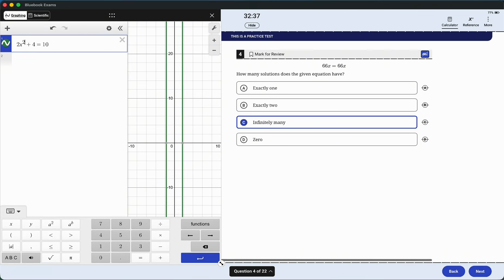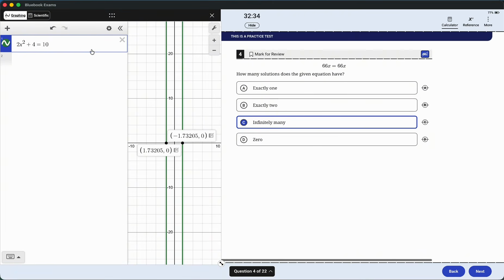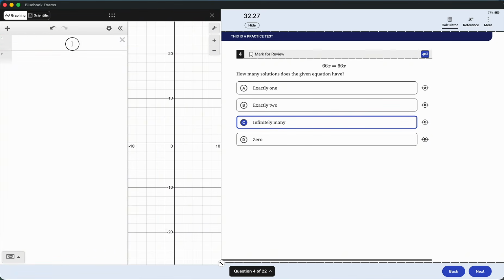If it was, for instance, quadratic, I'd see 2 lines because there'd be 2 solutions. So if you do put it in Desmos, you see how many solutions there are, but you've got to know the special cases of 0 and infinitely many solutions. Here's a weird thing Desmos does.